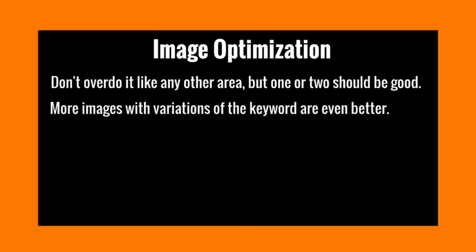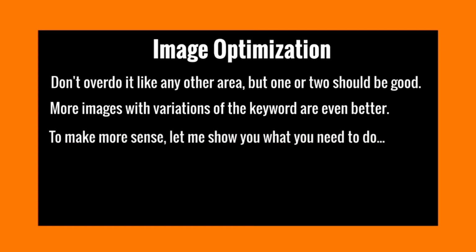So if we are focusing specifically on red shoes as the post, maybe a specific brand name of shoes, you might want to put the brand name. You might want to put the brand name plus red shoes. You might want to put shoes red, or red and something that's a synonym of shoes. So to make more sense, let me show you what you need to do, and I'll give you some more tips along the way.